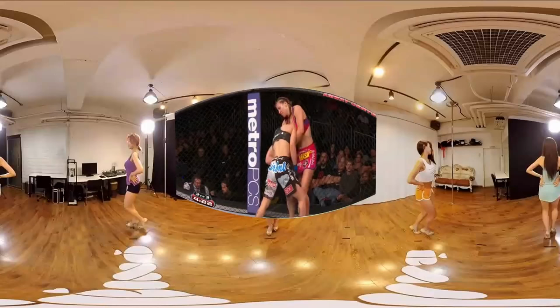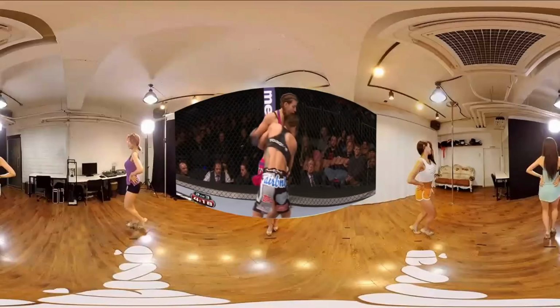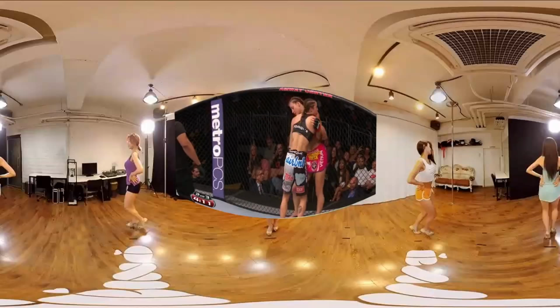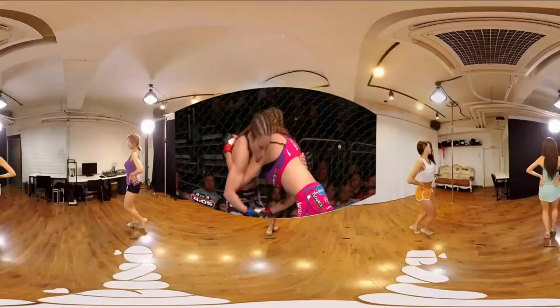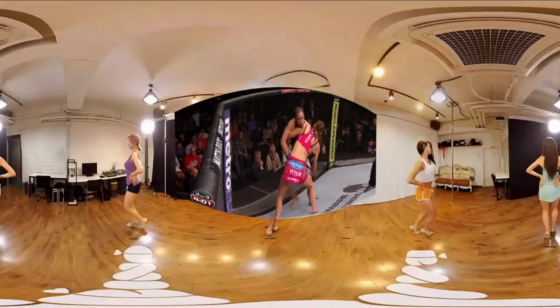But unfortunately, that's just not a strategy that you can take in fighting MMA. You have to be nervous. You have to be amped up. If you're not, you're not going to have the energy to explode and to compete. You have to go in there scared. If you go into the octagon without fear, you're just not going to have those reactions. You're not going to have that sense of urgency.